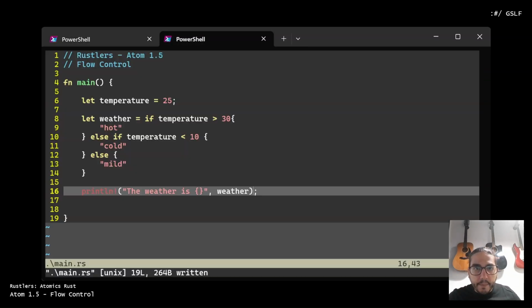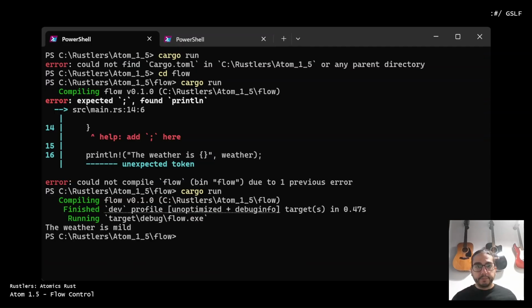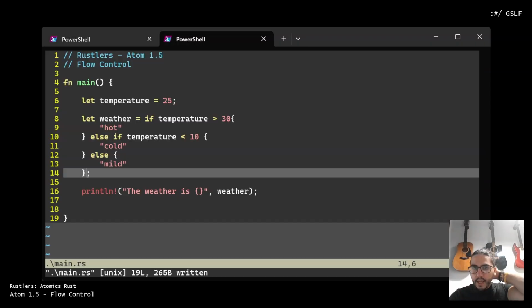We missed something at the end of the if statement. In this case, we need a semicolon because the if statement is included in the declaration of a variable, the weather variable. Let's try again. Perfect. The weather is mild. In this case, the entire if block yields a value that's bound to the weather variable.